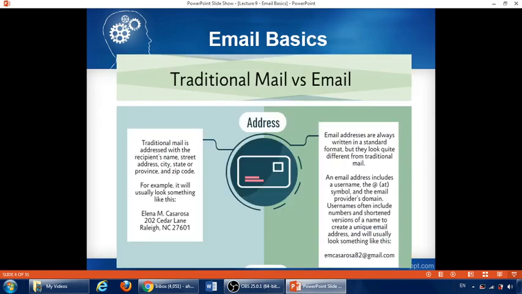If we compare between them, the traditional mail and the electronic mail, let us start by the address. The address on the traditional mail contains many details like the recipient name, the street name, the address, or maybe the city name as well, the country name, and the post office box number or the zip code. However, on email, there are no many details. The only thing that we need to write it correctly is the email address. If we know the email address of the recipient, that's it, and we can send a message to him.